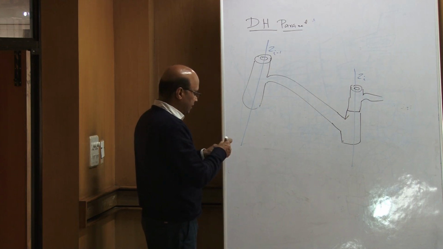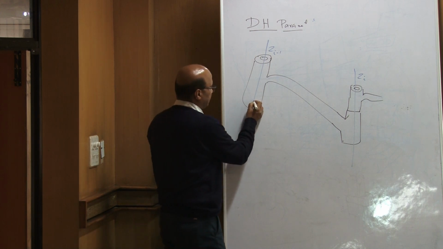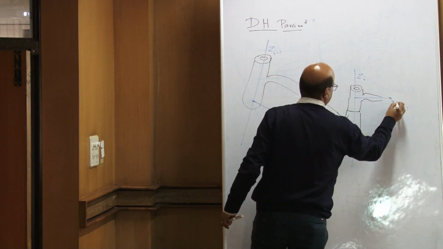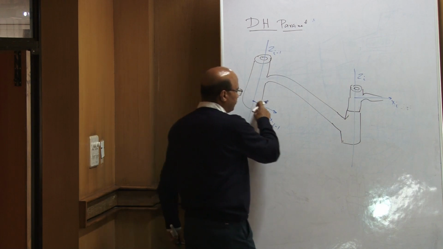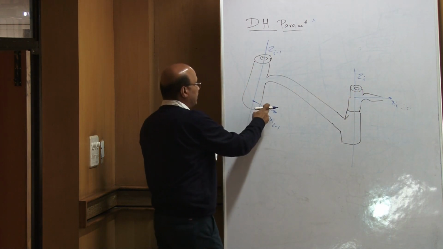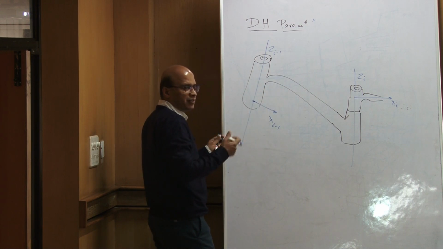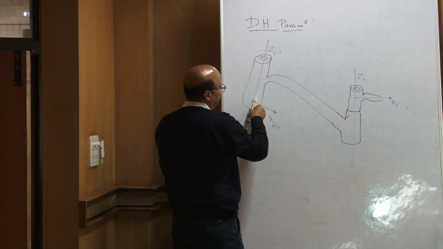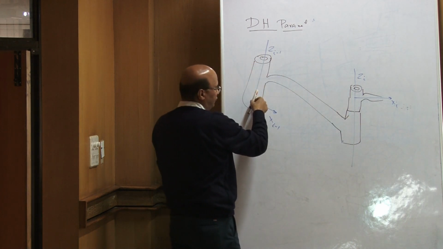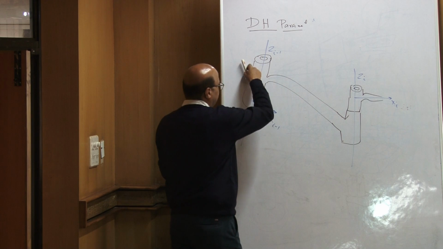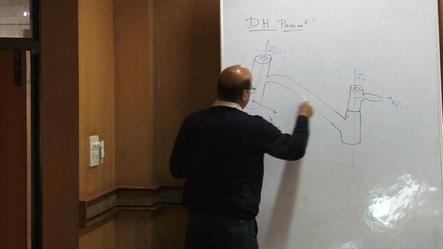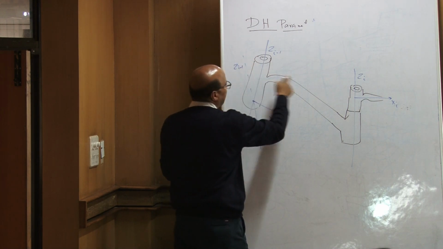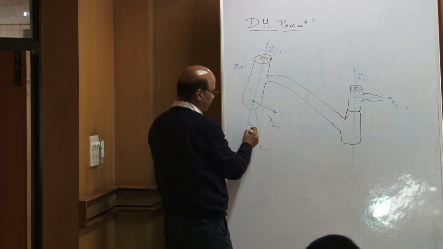So now I'm going to assign my x axis. My x axis here is assigned xi minus 1, and the next one is xi. Now I want to align this axis with that axis. Okay. That means there should be no angle between x and z, and the origin should be the same. That is the meaning of alignment, right? So how can I do that? xi is here and xi minus 1 is here. So I have to make this parallel to this first. So I take this line and draw it here, and I make this axis parallel. Okay. Now zi minus 1 and zi are parallel. So I have moved by an angle alpha.